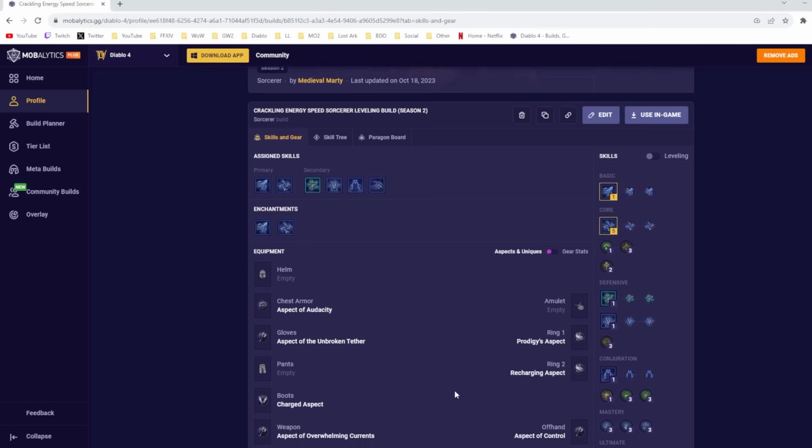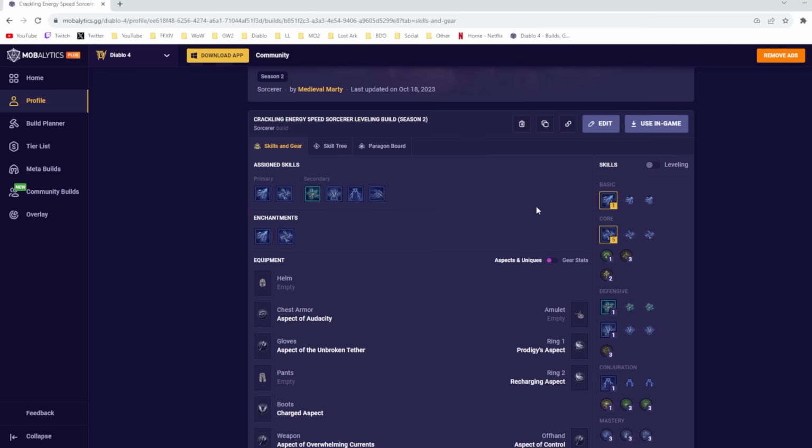That's the build, really. I don't think we need to go into any more detail. It's a leveling build. There's no point going deep into the Paragon board here. I can make an endgame one. It's day 1 or day 2 of the season, so we're not there yet, but for a leveling build, I think this is everything.